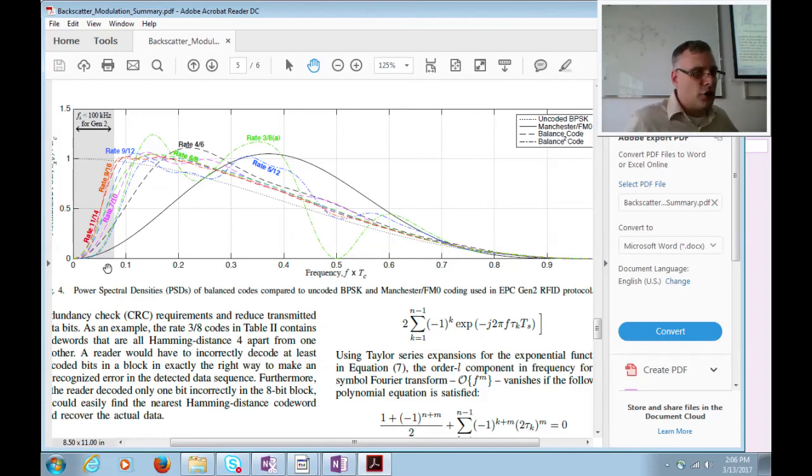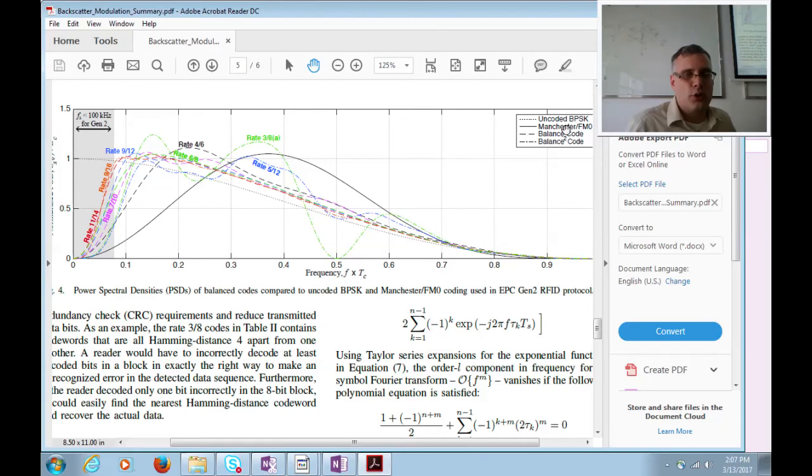You'll notice the peak occurs here at 0 frequency, and it falls off, and of course beyond this point it will pop back up again, and you get those little sinc squared type side lobes at higher frequencies. But that's our baseline. That would be a rate of 1-to-1 coding, right? Every real data bit is a coded data bit, because there is no coding. And everything's normalized to that rate of frequency so that we're comparing apples to apples, right? We want the actual coded data frequency to be the same no matter what, because that'll tell us that we're consuming the same amount of power.